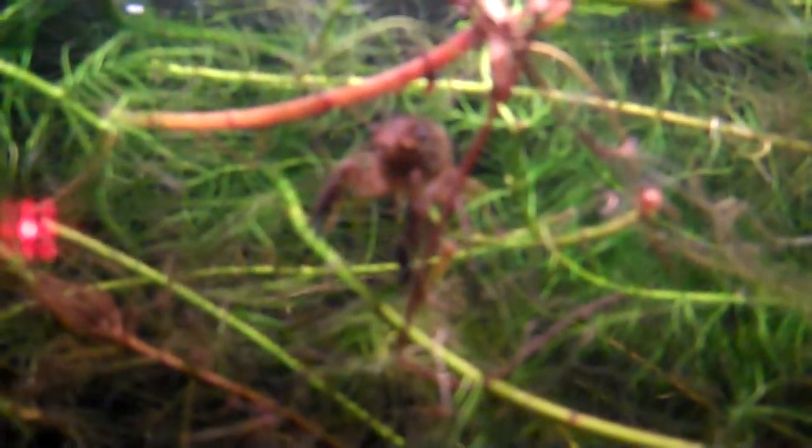I feed them shrimp pellets which sink, and fish food — they get leftovers from what the guppies don't eat. The guppies were potentially put in there as something for the crayfish to nibble on, but for the most part the guppies actually get away — they swim away and don't even get near the crayfish. But I can't say they don't touch them because one disappeared the other day with no floating body. I imagine they ate it. These crayfish sit up here in the milfoil — the infamous Eurasian milfoil, which is taking over lakes all over the lower mainland. I like to take it out and feed it to them; they enjoy it.